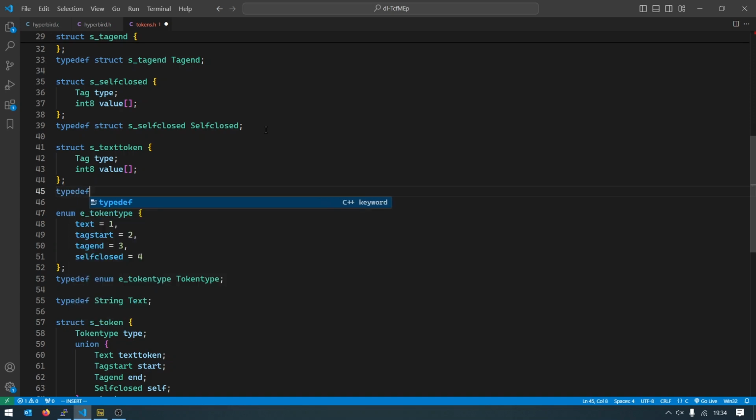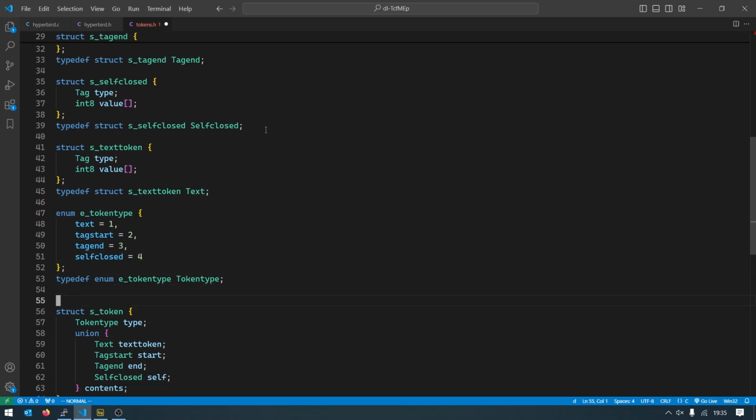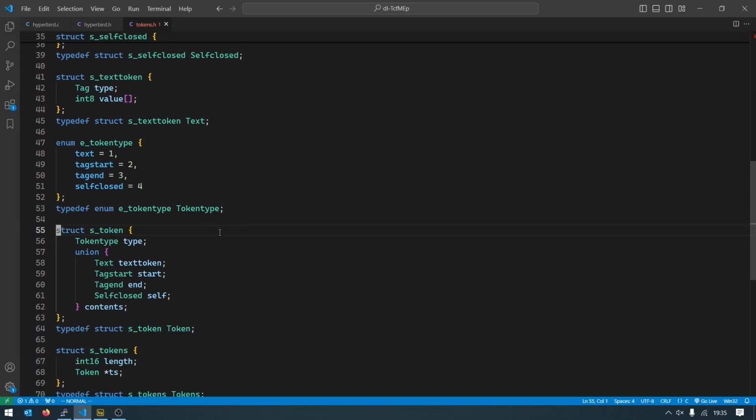And we will typedef our struct s text token to text, like this, and remove this part. So now I want to create a show function which will print a token.